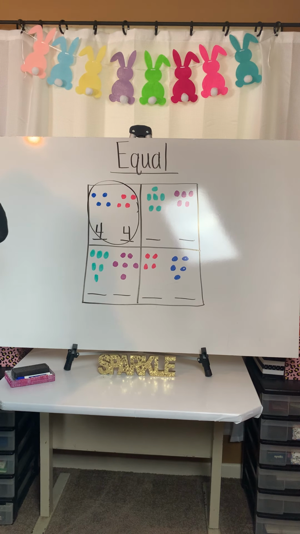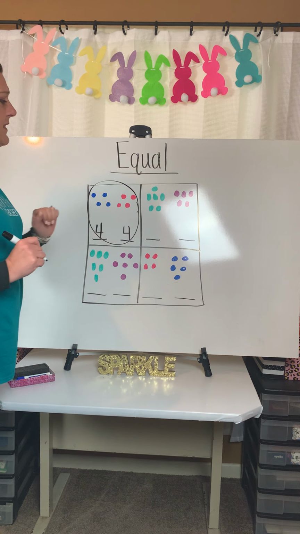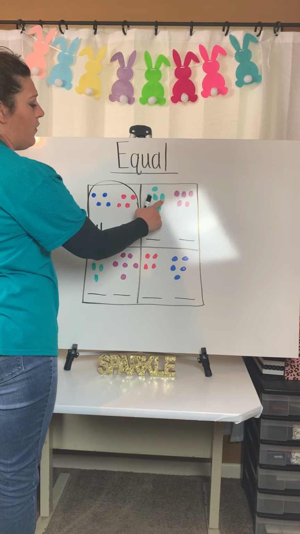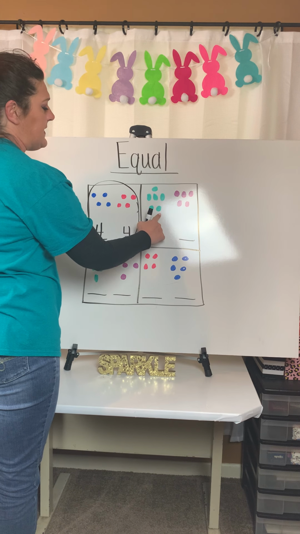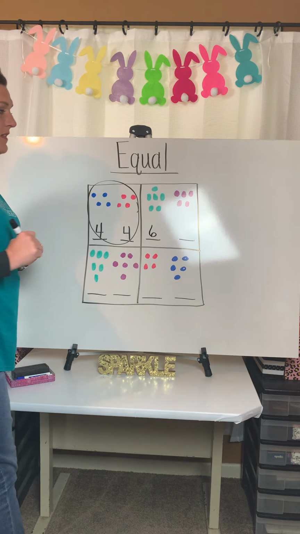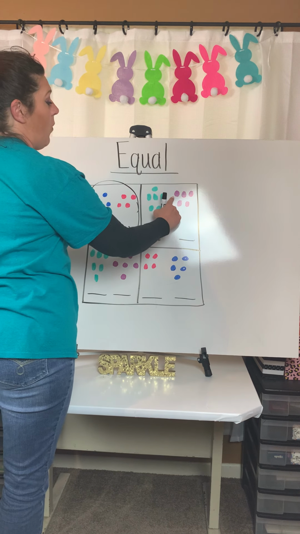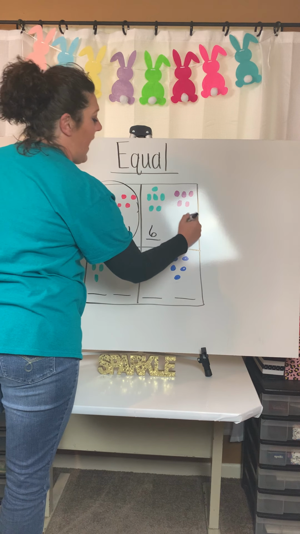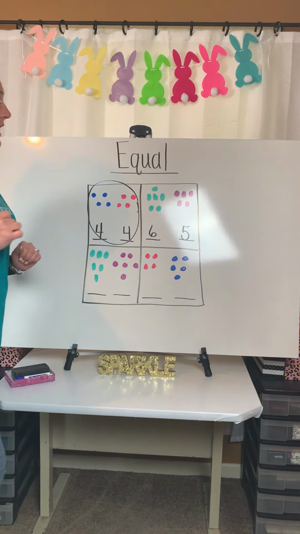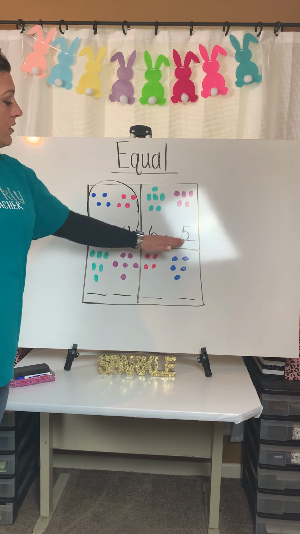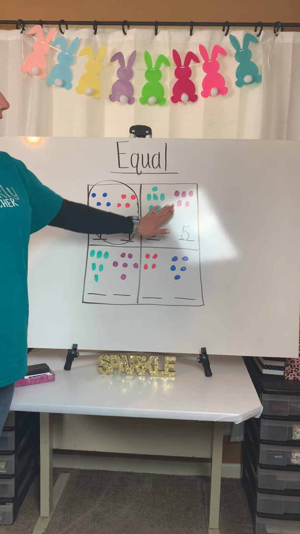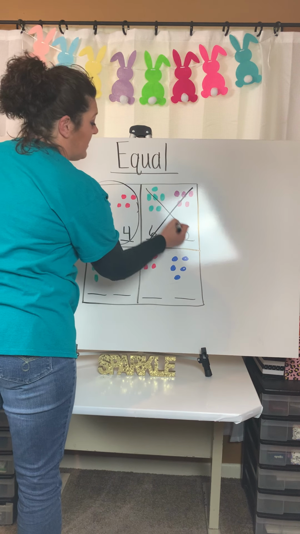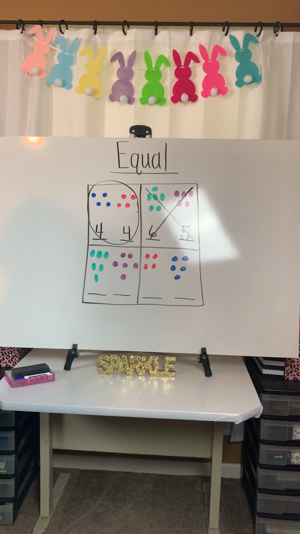So we're going to circle that one. Okay? Let's look at our next square and count. 1, 2, 3, 4, 5, 6. We have 6 green dots. Now let's count our purple dots. 1, 2, 3, 4, 5. We have 5 purple dots. Friends, are these equal? Do we have the same number of green dots and purple dots? We don't, do we? They are different. So we are going to put an X through that one.